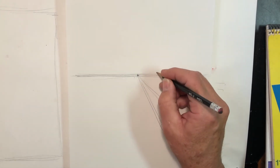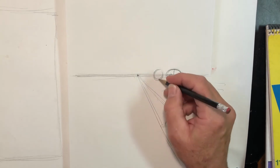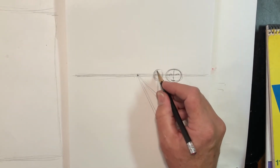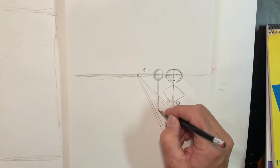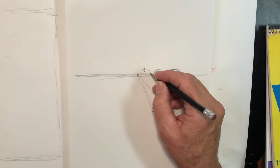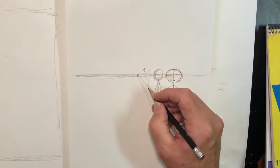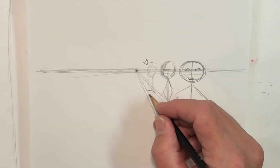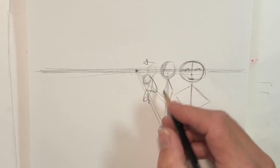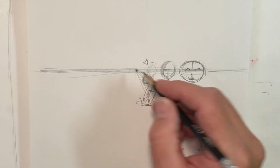Somebody else is on the sidewalk, but look a little farther behind him, maybe looking in the other way, but their eye is still on the horizon line, and maybe they're standing sideways and kind of looking off in this direction. And there could be exceptions too, like this other person had to tie their shoe or something. So now their eye goes off of the horizon line and they're bent over, and tying their shoe. But they're still farther back in perspective.